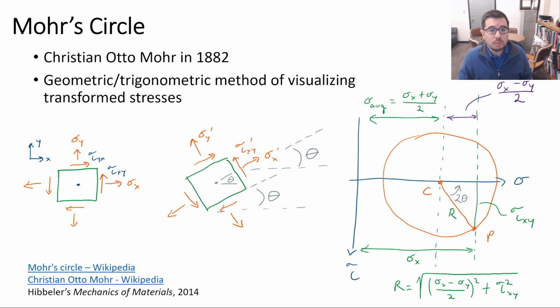Okay, and so this technique is very powerful, and even though this circle doesn't look like this element or this element, when we were plotting in the past, for example, the normal stress versus rotation angle, or the shear stress versus angle of rotation, we kind of got an idea, right? These are sine and cosine type waves, sinusoidal, and so they're cyclical in nature as we look at the relationship between the normal stress and the shear stress.